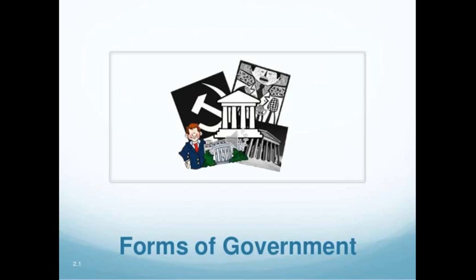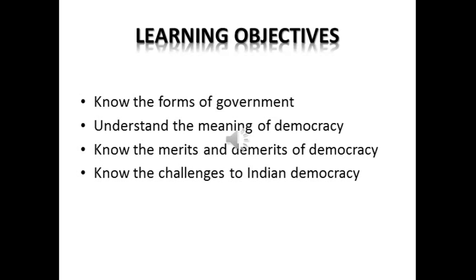Okay, today we will discuss the forms of government and the importance of democracy. In the first lesson in civics we discuss the forms of government. So let us move into the lesson. Learning objectives: what are you going to learn from this lesson? The main objectives of this lesson.